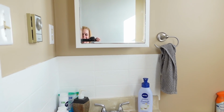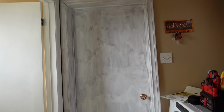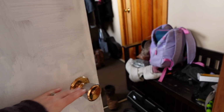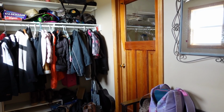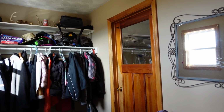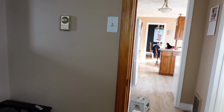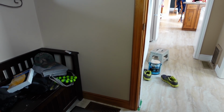Oh, hi. Love it. So next will be here, and this here, and this goes into the mudroom. So that'll be a big job as well. Again, I'm not going to paint that door because it's solid wood, but I'll paint the trim all around it. And I'll paint the radiator heater here, the window, and just all the frame. It's a mess in here, sorry, just in the middle of painting, so there's literally stuff everywhere.